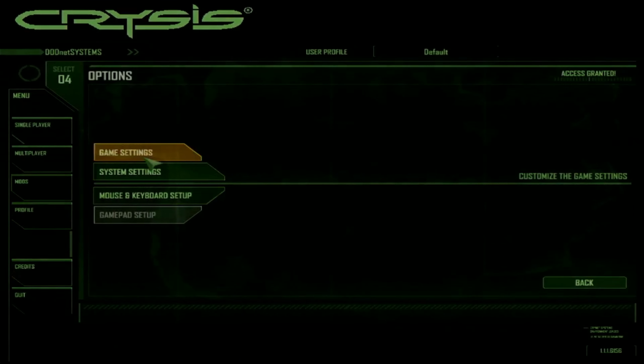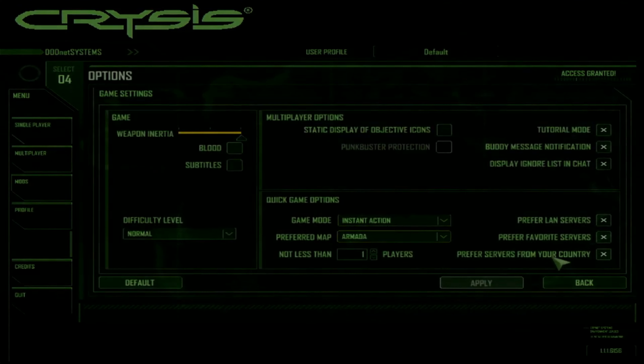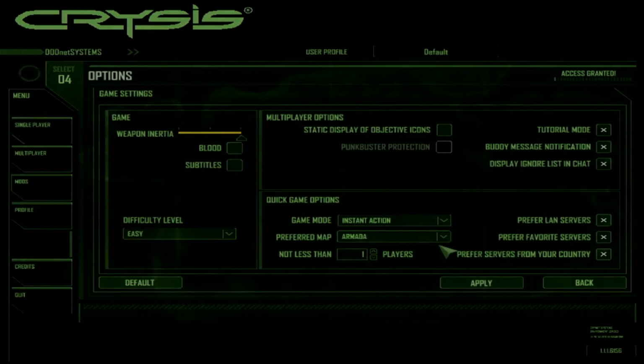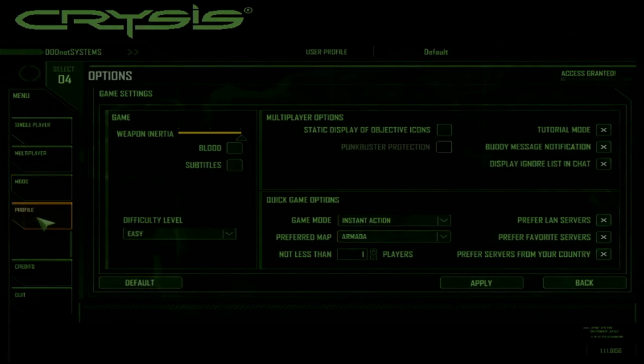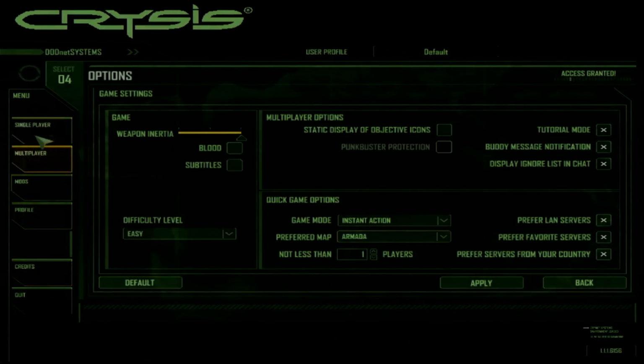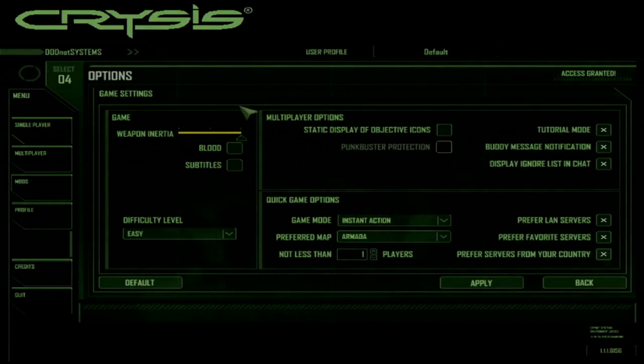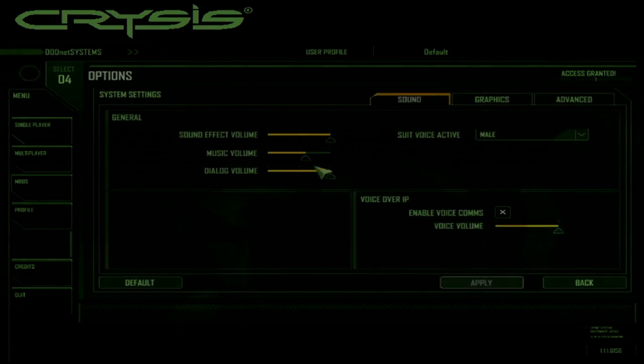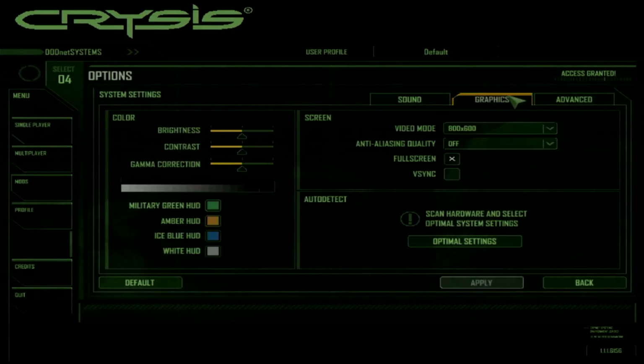Options, game settings. Everything looks okay. System settings. Okay, so graphics, 800 by 600.